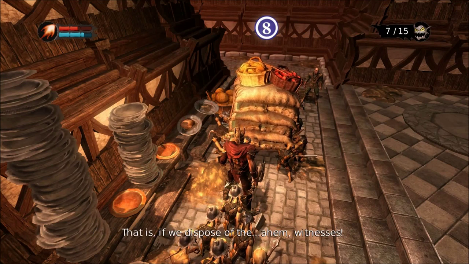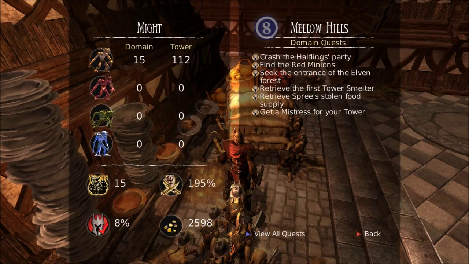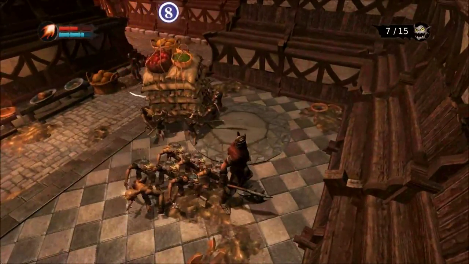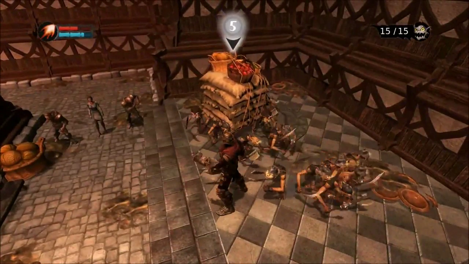Yeah, I could bring up my chaos, which means that my spells do more damage. But I like Spree though. So do I do it for friendliness? There's nothing. Yeah, you know what? Let's just give their food back. Let's just give them their food back. I think they deserve it. And give that back.